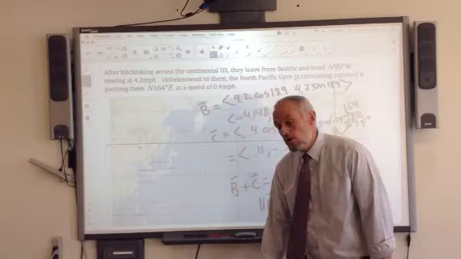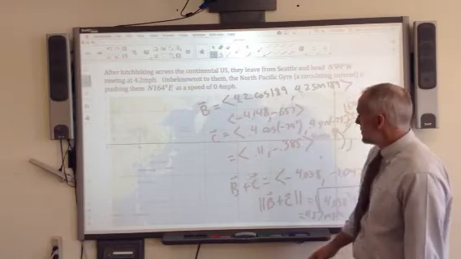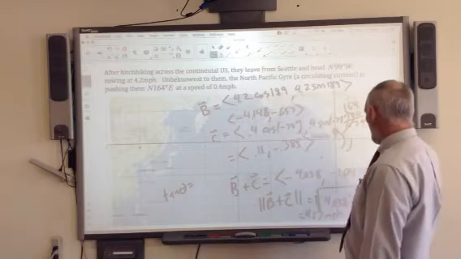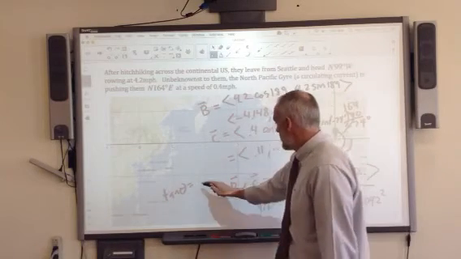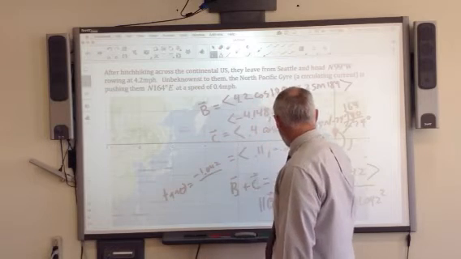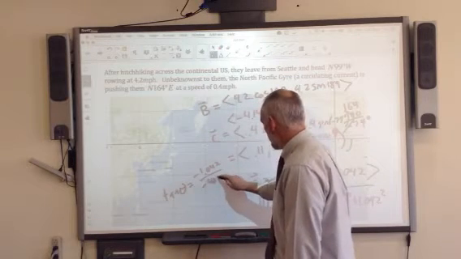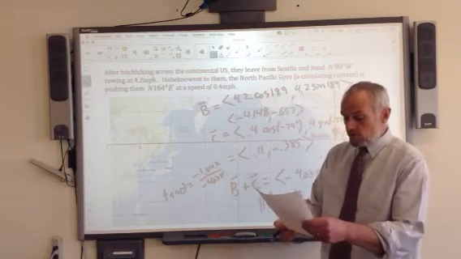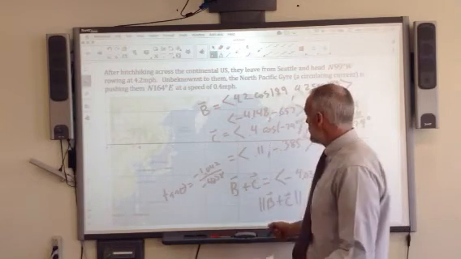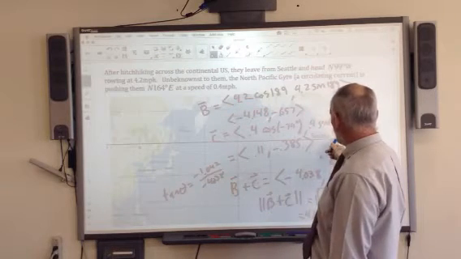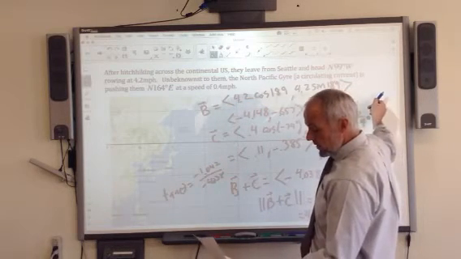To find the angle, I'm going to use the tangent. So the tangent of the angle is the y over the x. So it's negative 1.042 divided by negative 4.038. I'm going to take a tan inverse on my calculator. The calculator, of course, is going to have me pointing into the first quadrant for this angle. So the angle I get is not the angle I want. It's pointing me into the first quadrant.